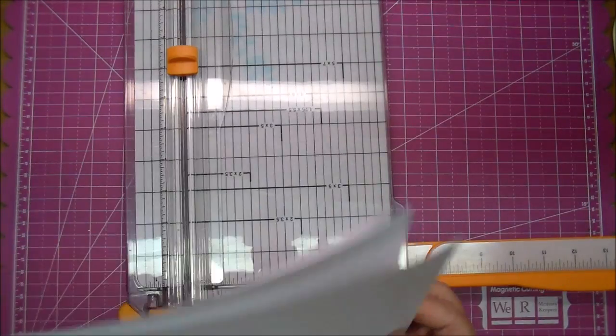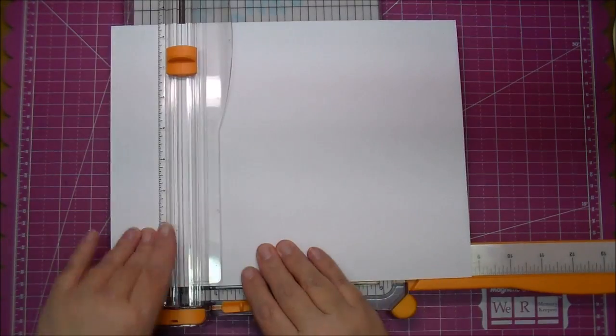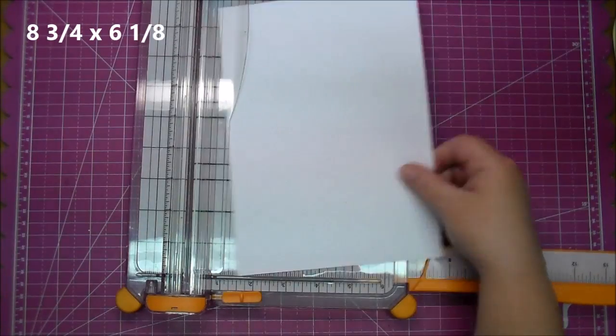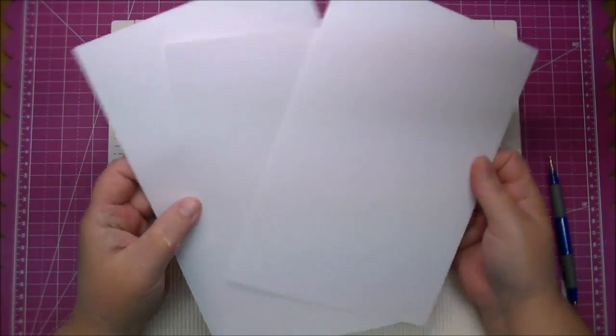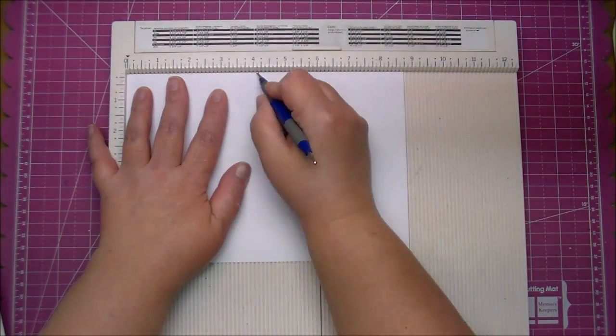I'm measuring the inside for my mini album, and I'm doing an accordion style mini album. So I'm cutting three separate pieces of cardstock at 8 3/4 by 6 1/8. And I will be scoring all three of those. And I do score them twice because it is a thick cardstock.